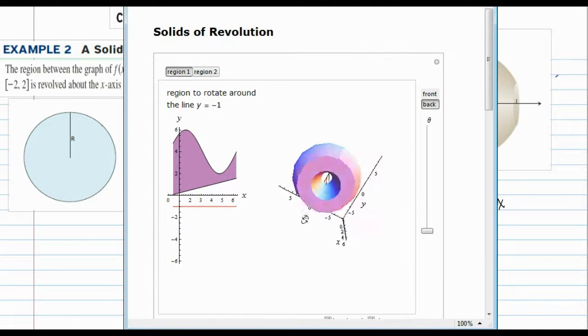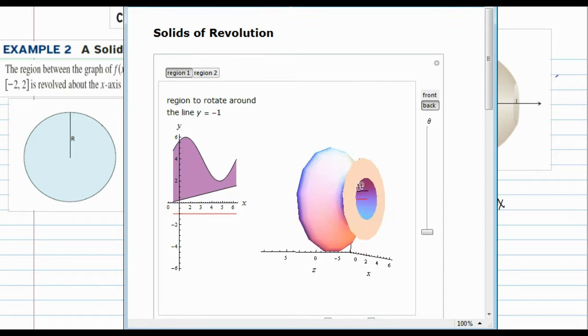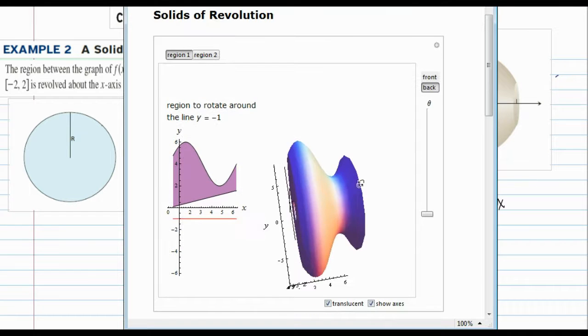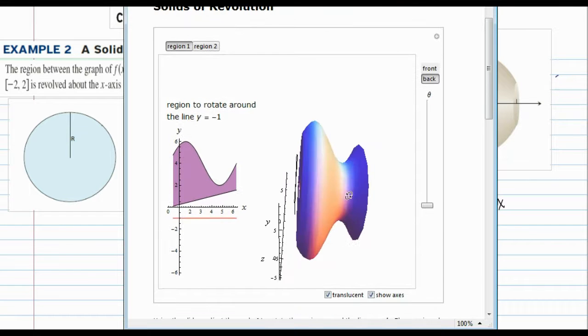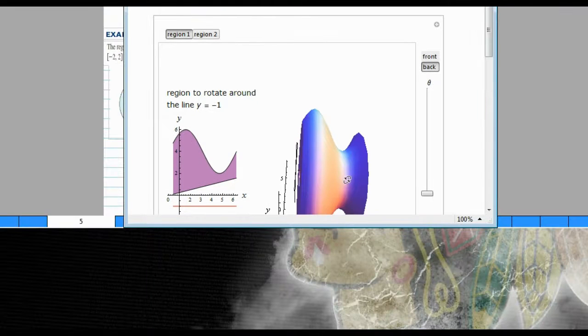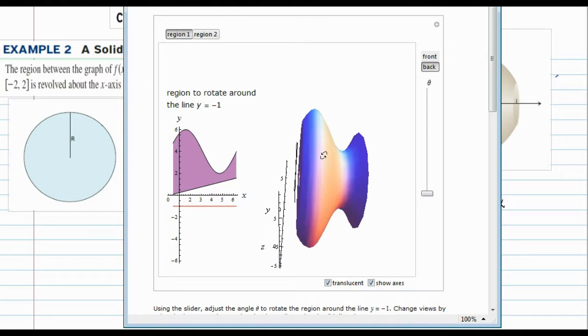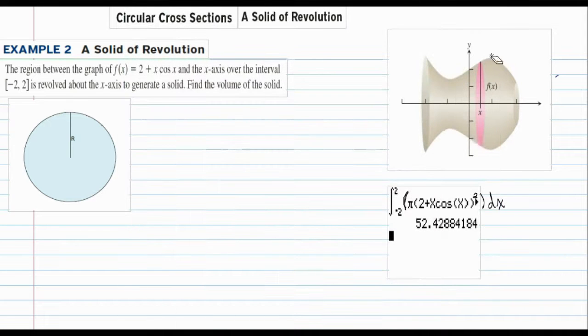But for right now, the idea here is we're going to be taking the area of a curve and revolving it around. Now, that's how we get the picture of our object. We're still thinking of this as a sliced object. But this time, all of the slices are going to be circles because it was revolved around the x-axis.